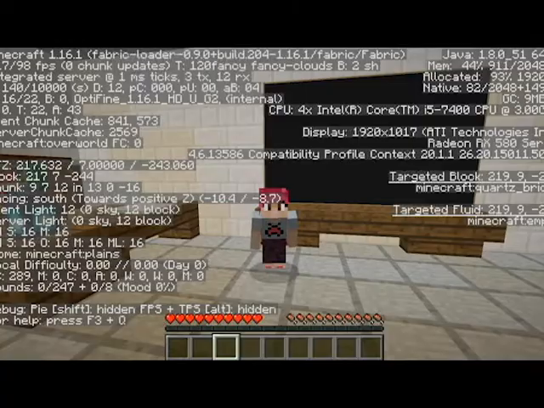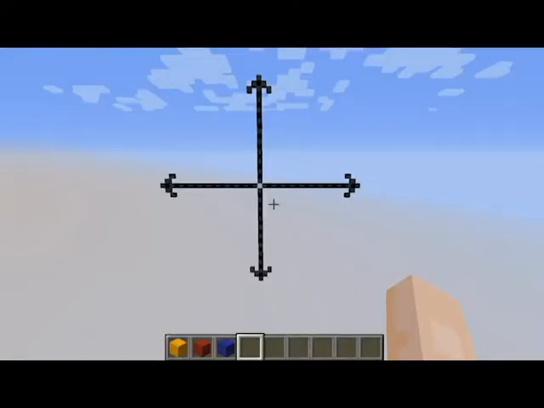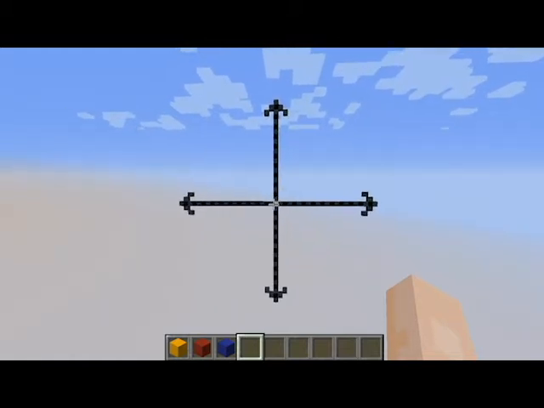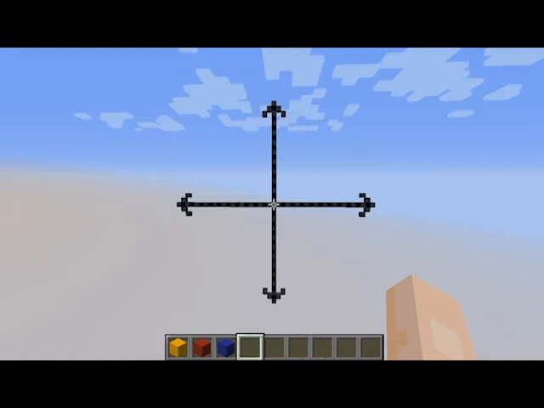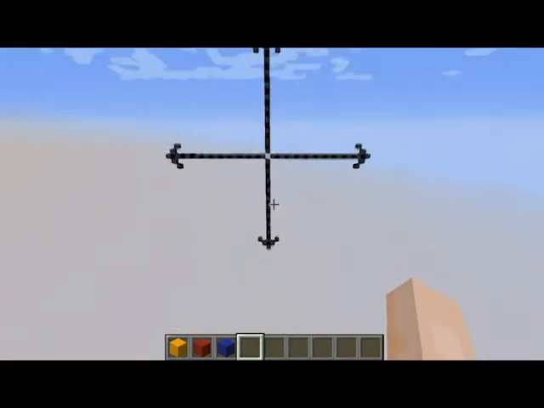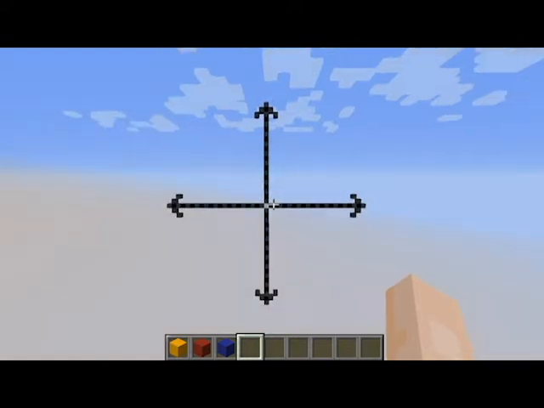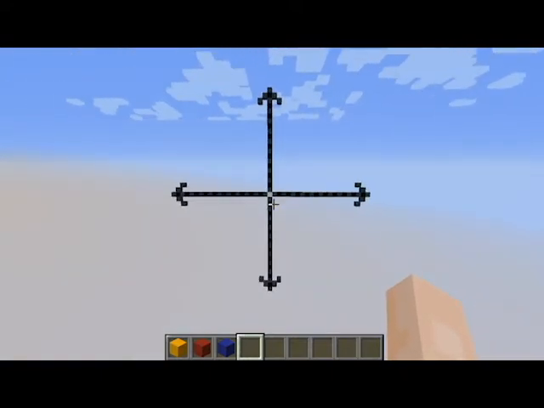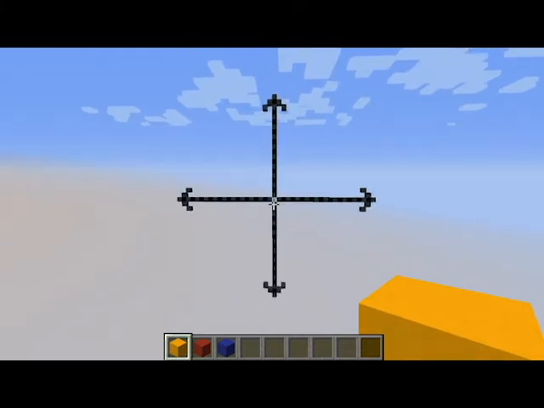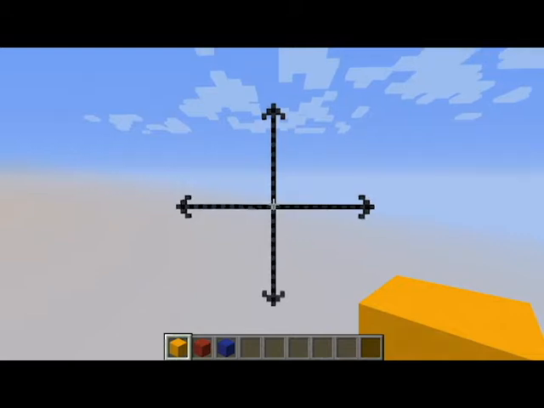Well, let's find out. Here we are in the void, where I have constructed a sort of grid system of coordinates. I can line up my crosshairs here, and you see it basically matches up. It's 20 blocks up, 20 blocks down, 20 blocks to the left, and 20 blocks to the right. This basically resembles the coordinate plane you would see on a piece of paper in a math class, and this coordinate plane has some key features.